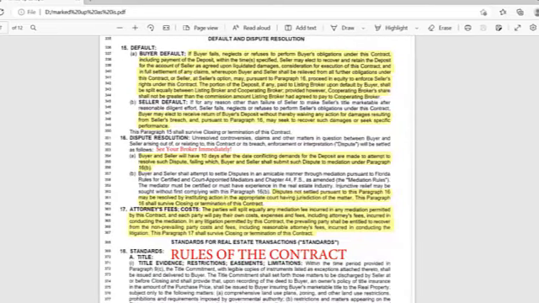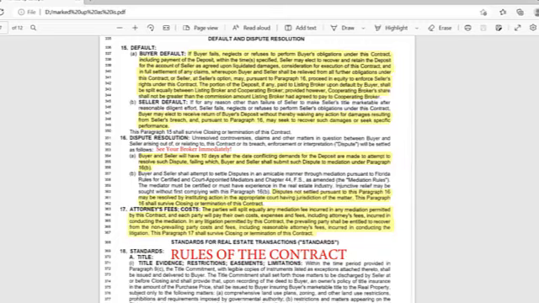Okay, moving on to dispute resolution. If the buyer defaults, if the buyer fails, neglects, or refuses to perform the buyer's obligations under this contract, including payment of the deposit within the time specified, the seller may elect to recover and retain the deposit for the account of the seller as agreed upon liquidated damages, consideration for execution of this contract, and in full settlement of any claims, whereupon the buyer and seller shall be relieved from all further obligation under the contract, or the seller at the seller's option may, pursuant to paragraph 16, proceed in equity to enforce the seller's rights under the contract.